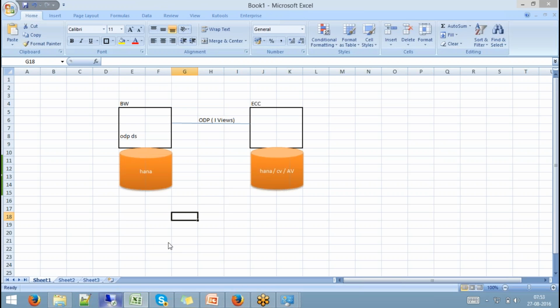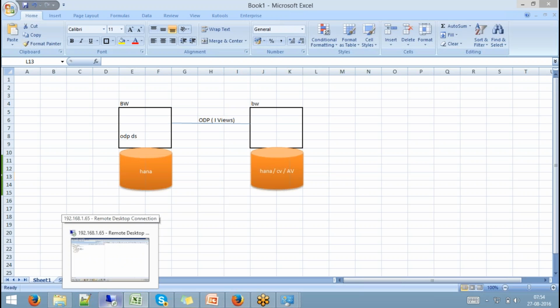Okay, but in my scenario here, I don't have ECC. I have only one system with BW on HANA. I'm trying to use the same system as a source, not to get confused. Just to demonstrate this, I'm using the same system as source. It will be like a self connection, but the same thing you will basically connect to ECC. That is the only difference. Okay.